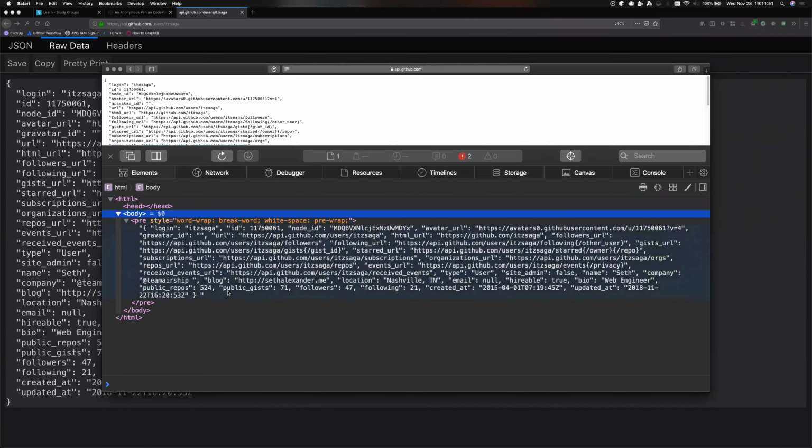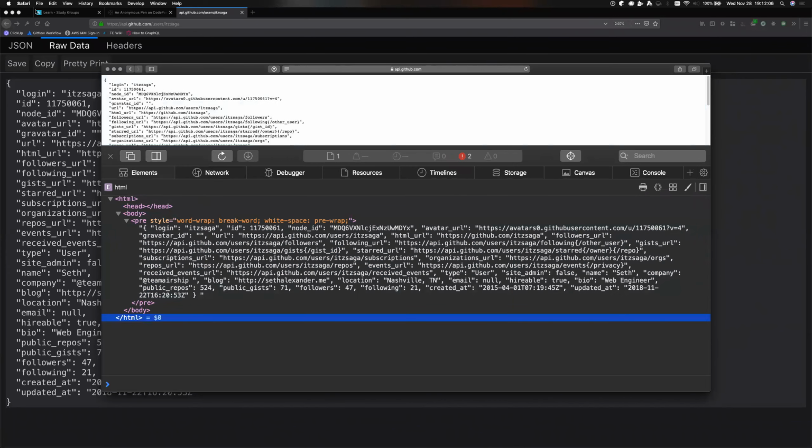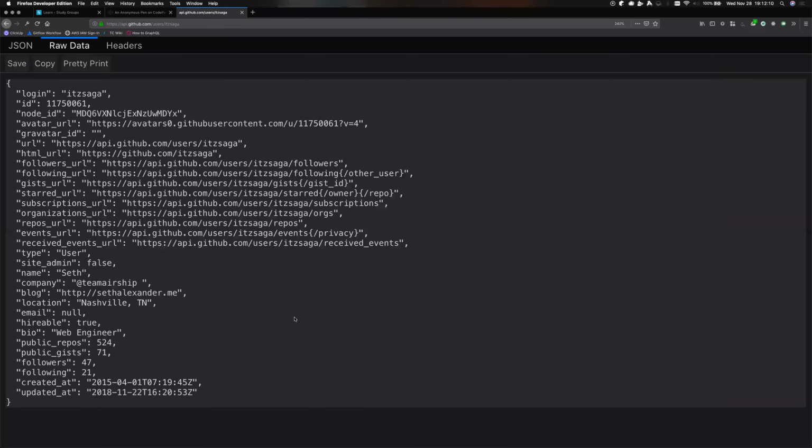It's just one long string on the page. There's some standard styling that I think Safari's putting on here, because that's not coming from the API at all. And then it's just a string. So we'll quit that.